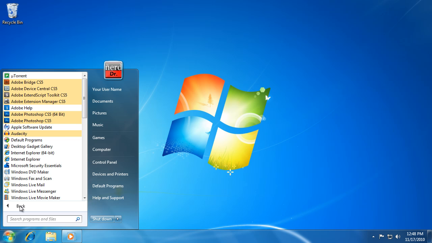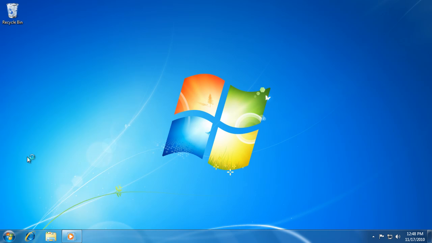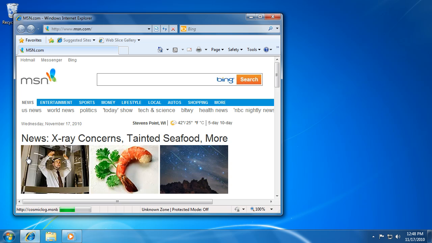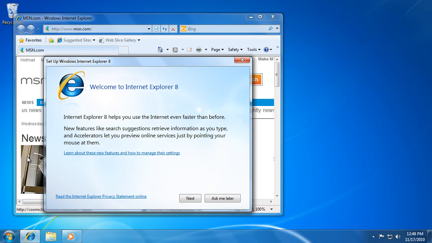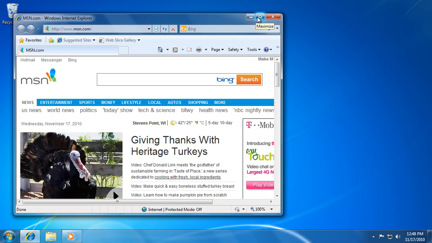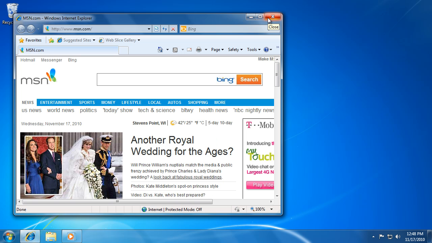If you open one, it will display a window on your desktop. In this example, I have chosen Internet Explorer, but most windows will share characteristics that you can use to control their size and positioning on the desktop. In the upper right-hand corner, you will see 3 buttons. The first button will minimize the window as an icon displayed on your taskbar. The second button will maximize the window so that it expands to the size of your desktop, and the last button will close the window permanently. Make sure any work you have completed has been saved before clicking this button.